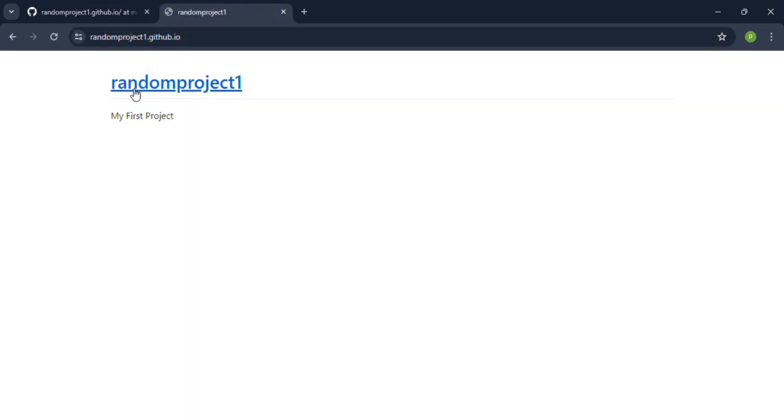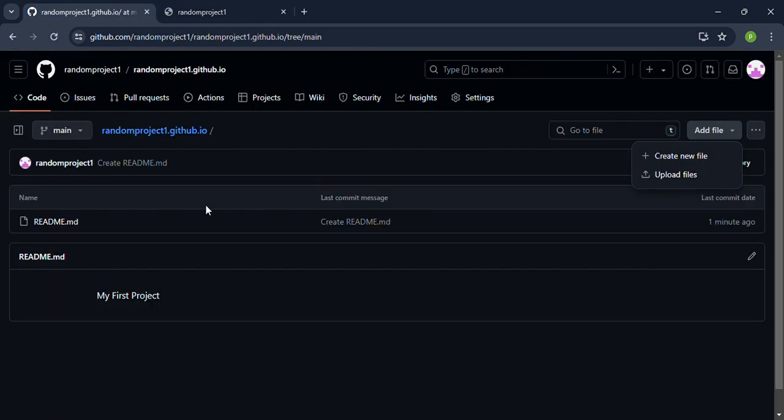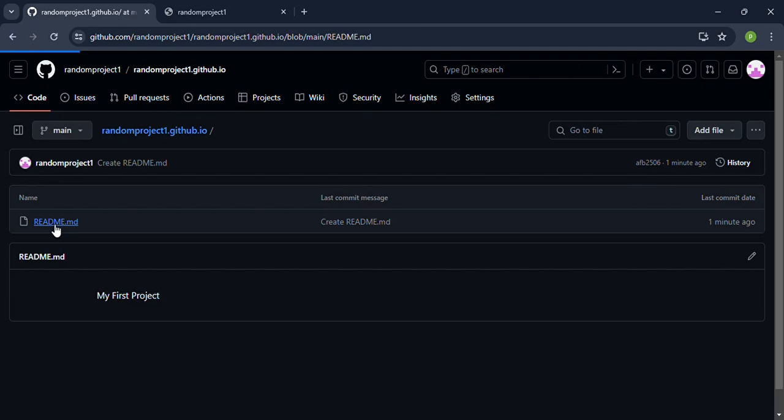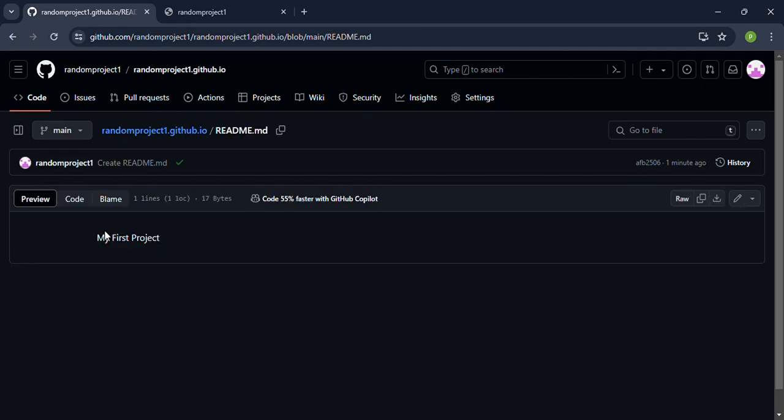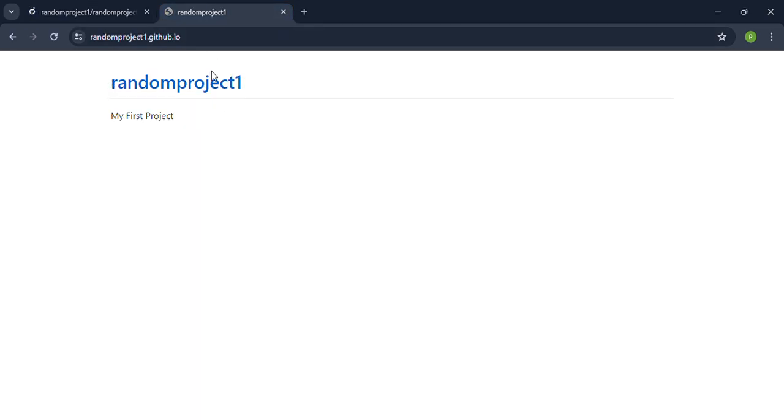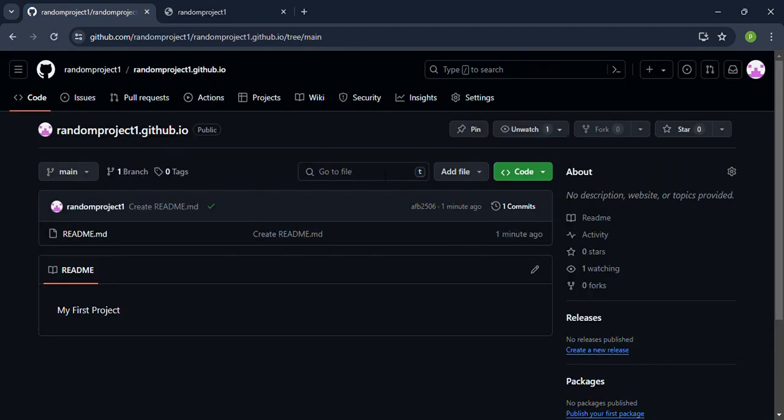Okay, now success. So we are seeing my first project. That's what was in the readme file. If you click it, you see my first project that was in the readme file. So now the next thing we're after is creating the files, because this readme file is just something that will display if you do not have any files on your GitHub.